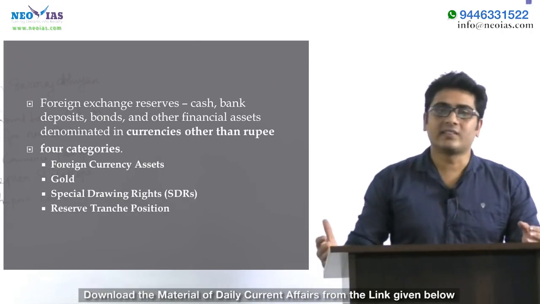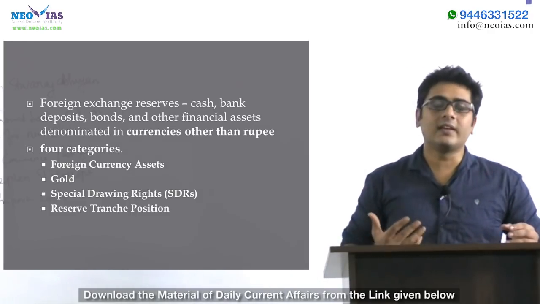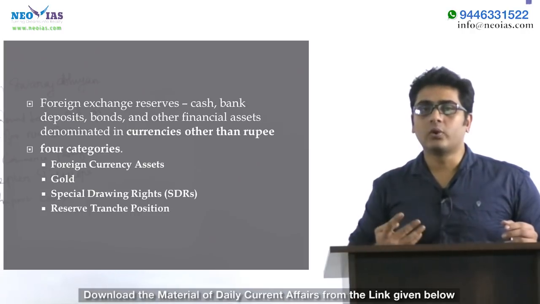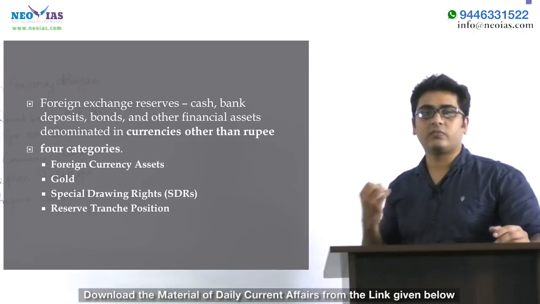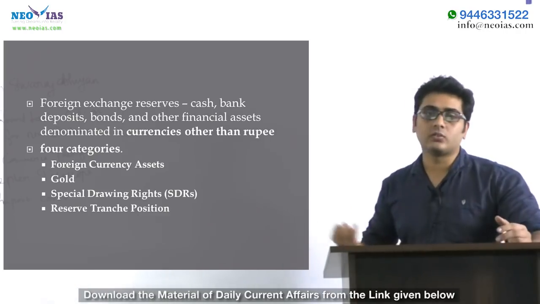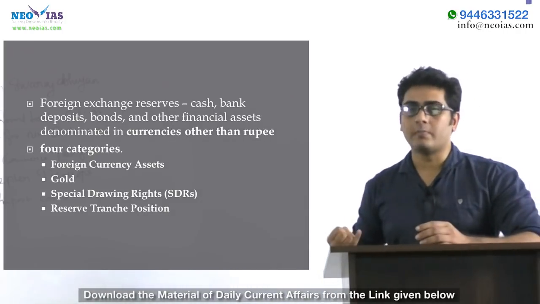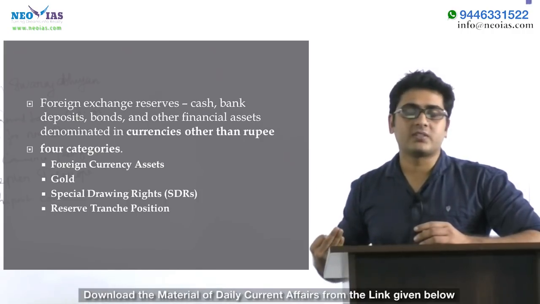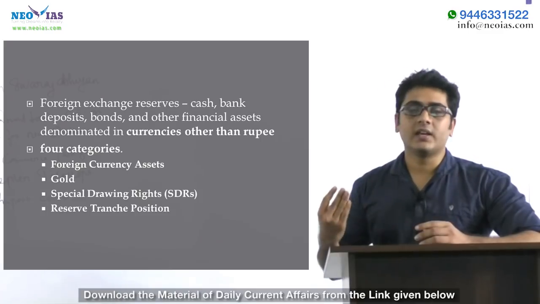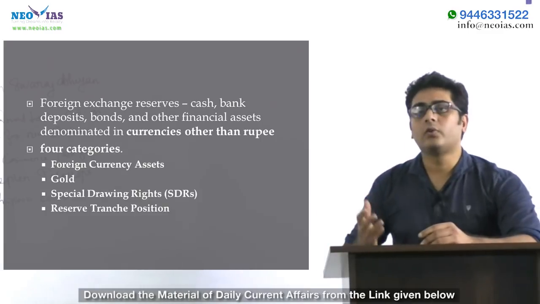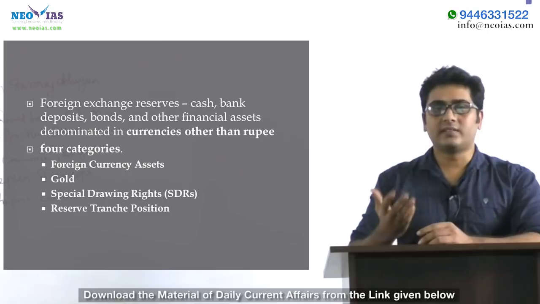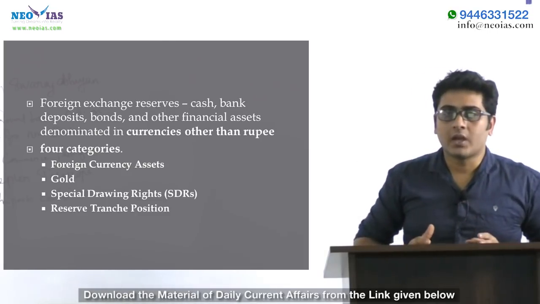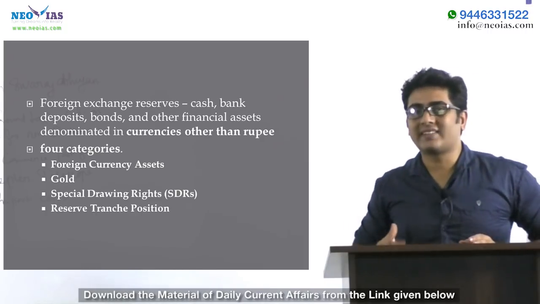So what is the Forex Reserve? As I said earlier, it is the money other than the Indian currency. There are 4 categories of Forex Reserve. One is foreign currency assets, that is the currencies of other countries held by the central bank. Then we have gold. The other is special drawing rights. And finally, reserve tranche position. This Forex Reserve is handled by the Reserve Bank of India. And currently India is in the 8th position in the list of countries having the largest foreign exchange reserves.